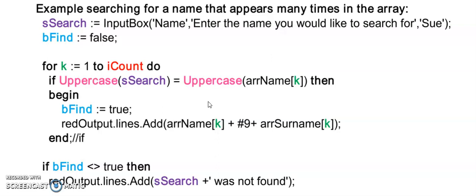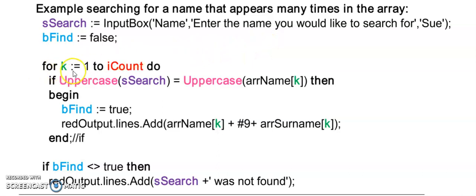We are still busy with arrays and we are going to learn how to search through arrays. So there are two possibilities. The first one is that we would be searching for something that appears more than once in our arrays. So here at the top I have input from the user for what they would like to search for. And we're looking for someone's name, but this name appears more than once, and we would like to display all the names and surnames of those learners whose names are, in this example, Sue.